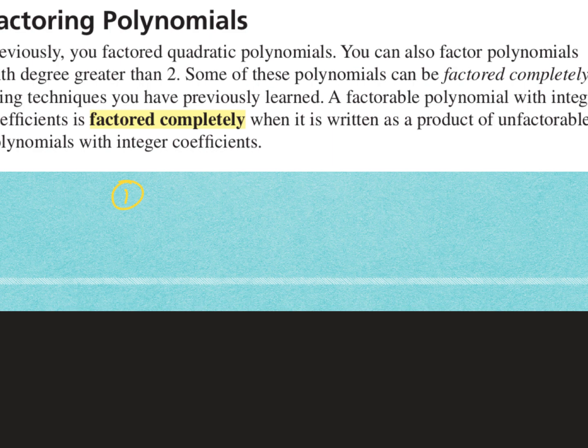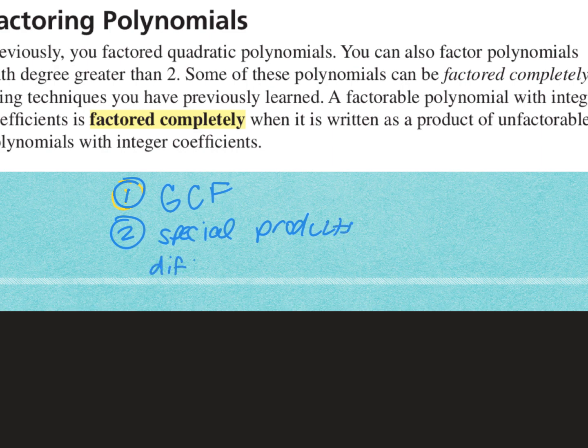So I like to think of factoring like this. The first thing we're going to look for is the GCF. What do I mean by GCF? Greatest common factor. What do they all have in common, if they do? A letter, number, same thing. The second thing we're going to look for is, is it a special product? You guys remember you talked about special products, like difference of squares or perfect cubes. Let's see if I can draw a cube. Something like that. Difference of squares, perfect cubes. We'll talk about that in a little bit.